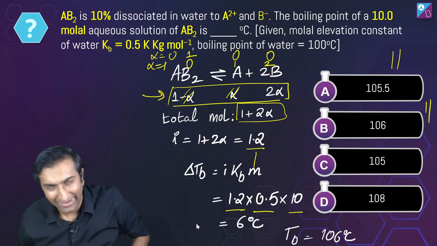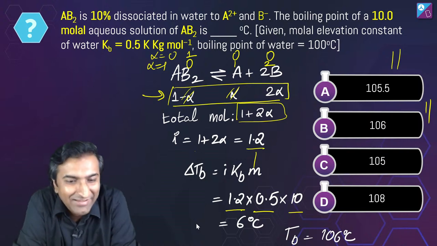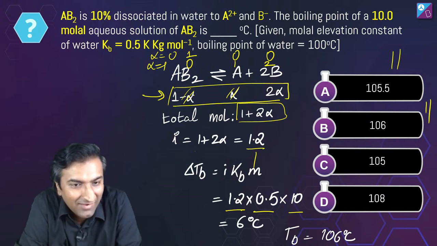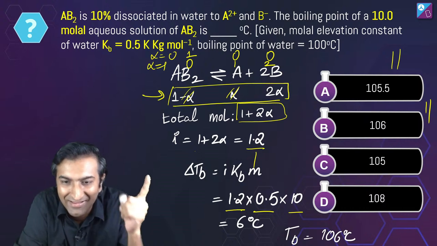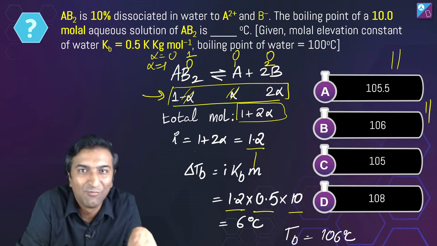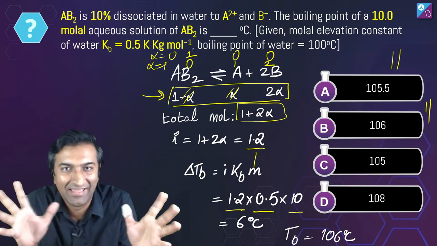Ab mujhe log batayenge ki aapko kaise mila 5.5, zara batayenge. Please bataiye. Radhika, are aap to B bol rahi thi, phir aap A kyon bol rahi hain? Aap to bilkul sahi thi when you said B. Ab dekho sab log bol rahe hain B. Ab A kyon bola mujhe batao. Chor ki daadhi mein tinka, kisi ko chor nahi bula raha hoon, you're all wonderful students, but tell me, please, I really want to know, 5.5 kahan se aaya?